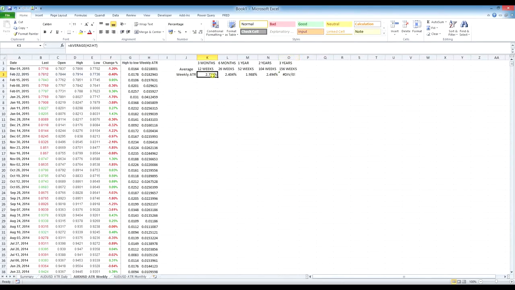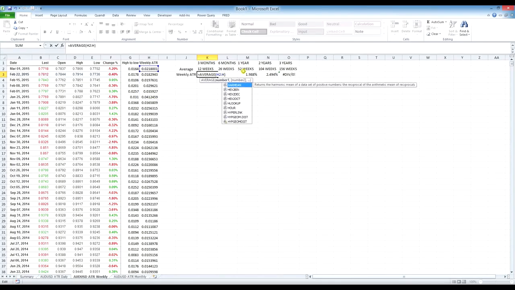And then finally we move on to editing the average weekly ATR formulas. So at the moment it's still thinking it's looking at the daily periods we were analyzing before. So we need to change this average formula by double clicking on the cell and then changing the H7, so the last cell, to H13 in this case. So we're looking at a 12-week average ATR.